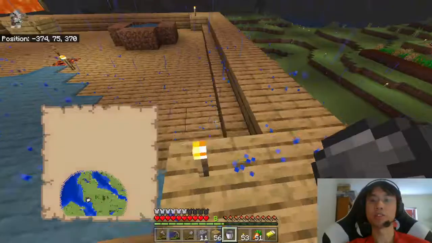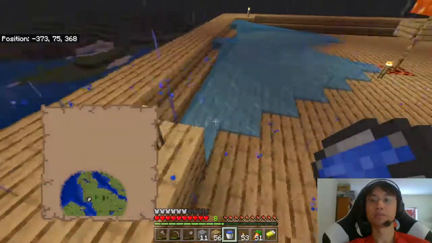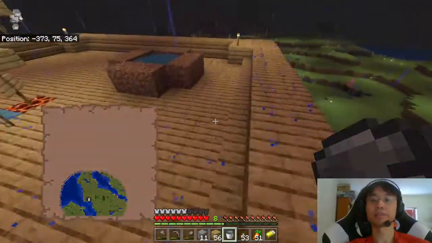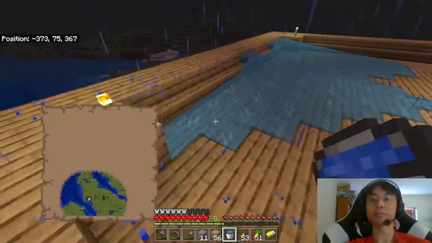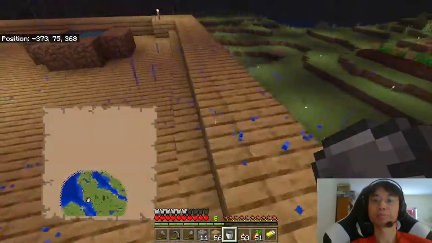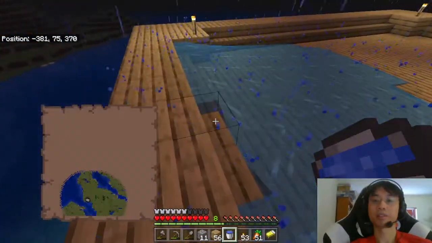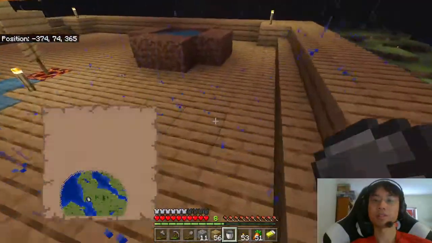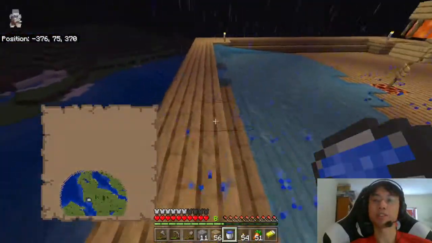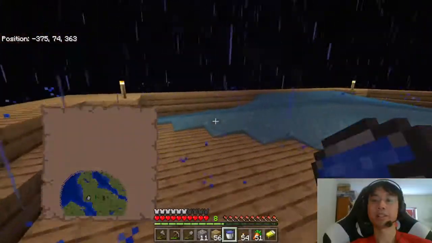Actually, I have to do this one at a time. What the? Torch there. I should pick it up. If I don't pick it up, it'll just get flushed into the hopper underneath the magma block. So it's no big deal.